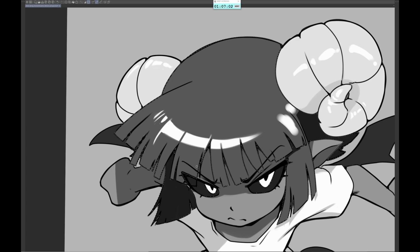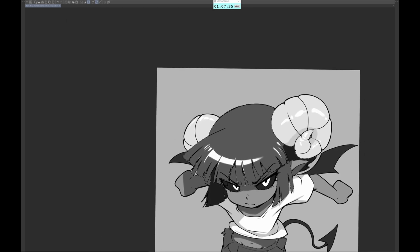And so I'm now breaking up the shine along that front part of the hair there, having some parts get long and some parts with a gap, and just drawing them in, cutting them out until I get the amount that I'm happy with and the placement that I'm happy with. And the same thing on these bits on the side here, just cutting bits away. Is it going right? Right. That's the shine there.